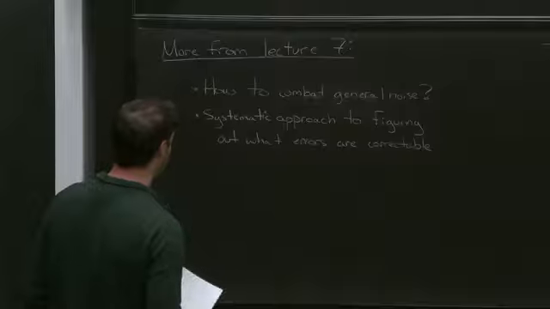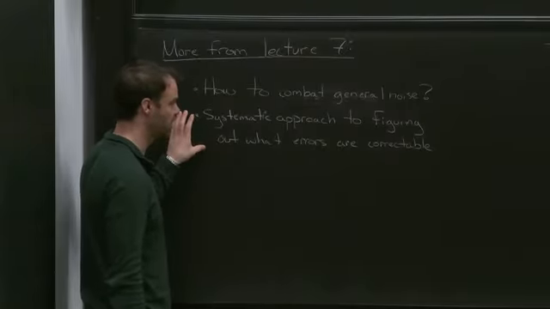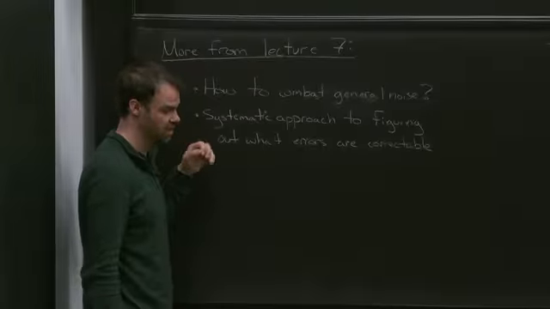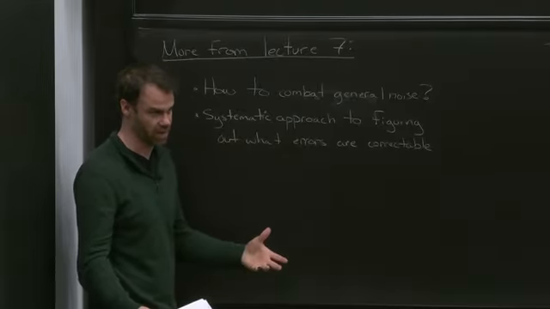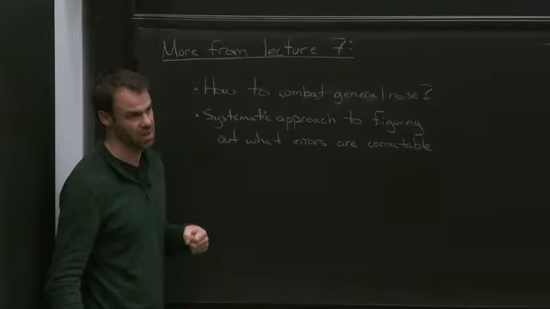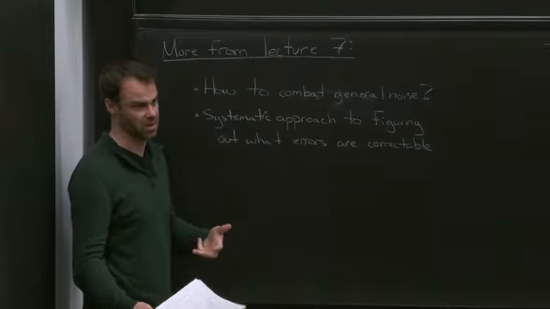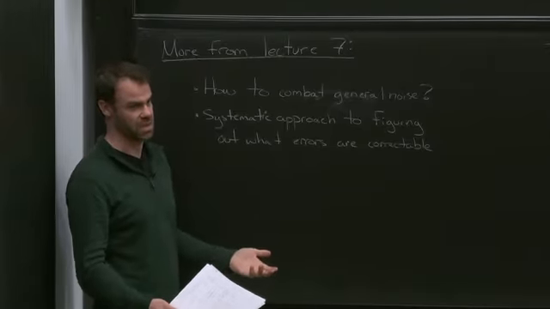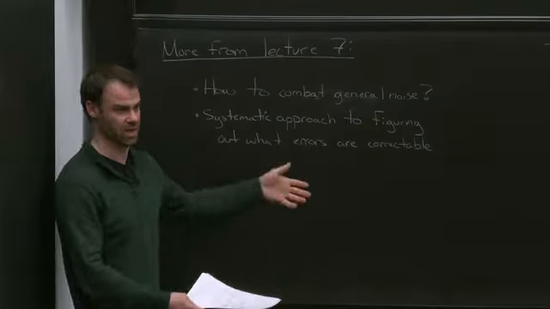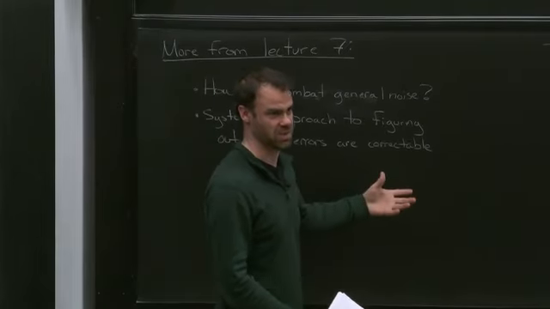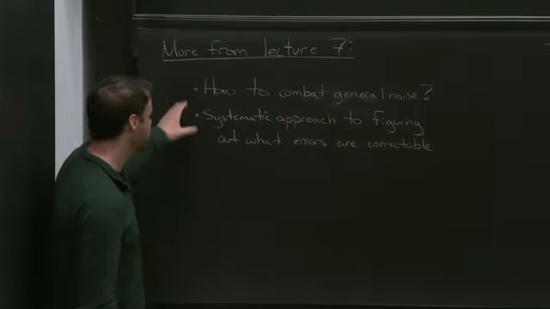Okay, and then the other thing we're going to do in discussing codes a bit more systematically is we're going to have a procedure or a set of conditions such that if I give you an encoding, like I take my qubit and I do this to it, then we want to be able to tell what the set of correctable errors is. Or at least if I give you a set of errors, there should be some simple computation you can do to check if they're correctable or not. And we don't really know how to do that right now. We just looked at examples ad hoc, case by case. Okay, so let's get started with the first thing.